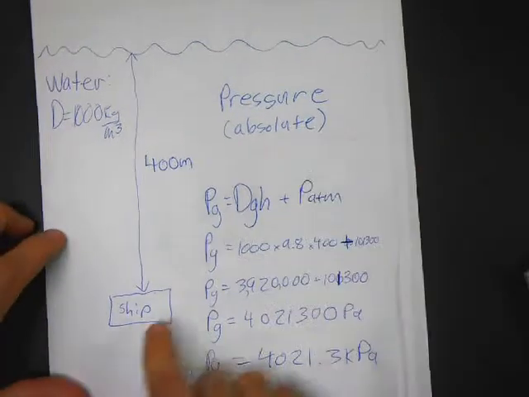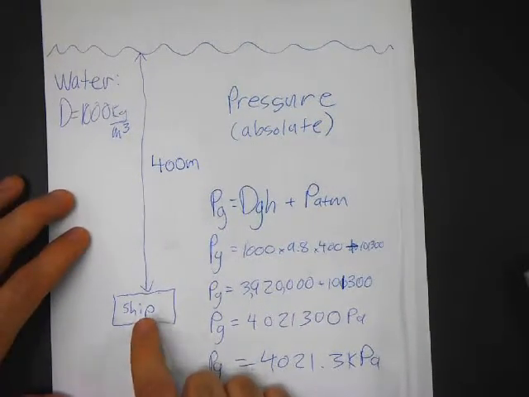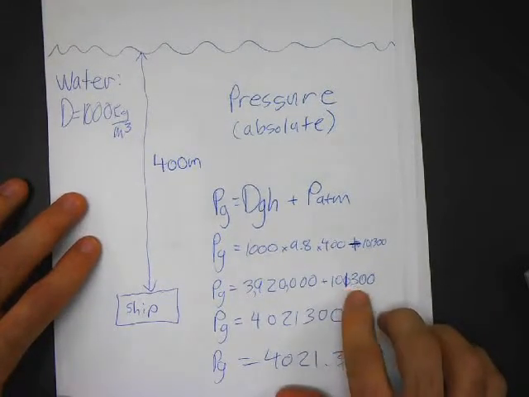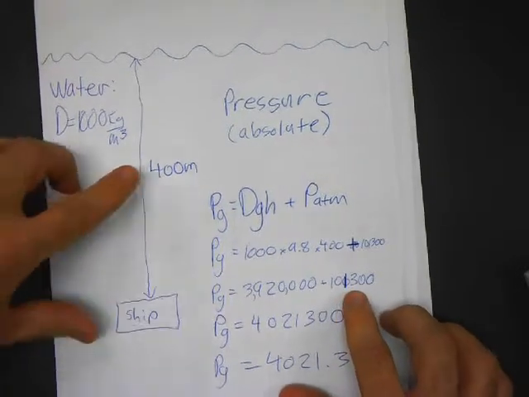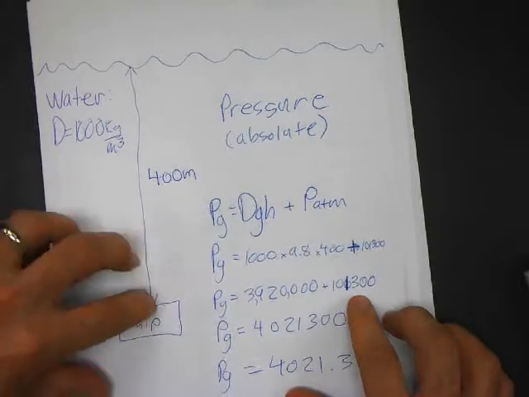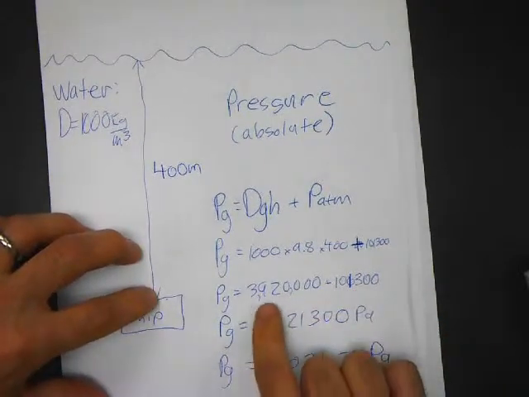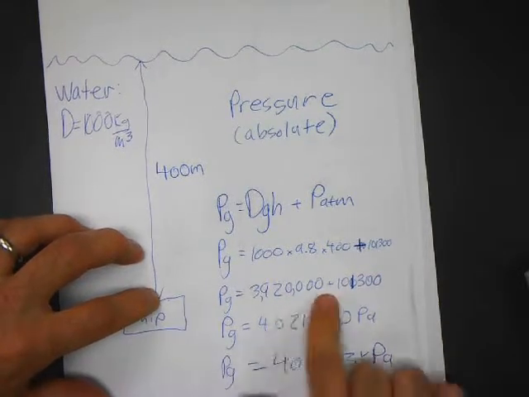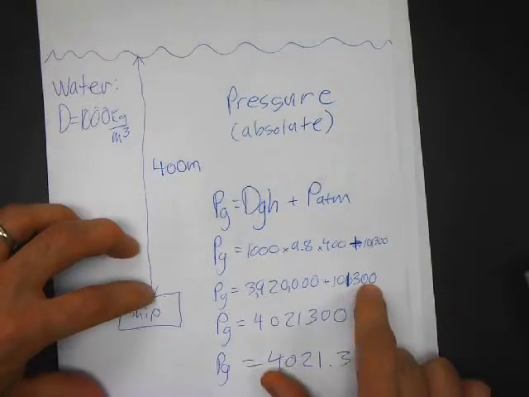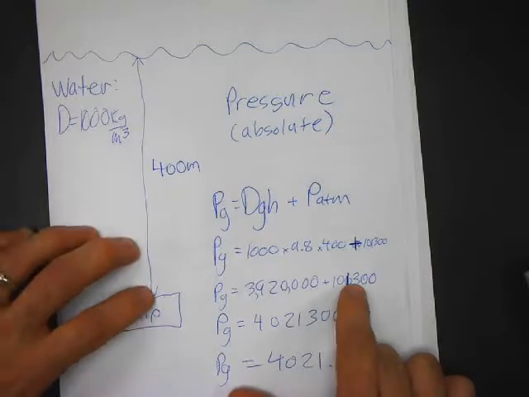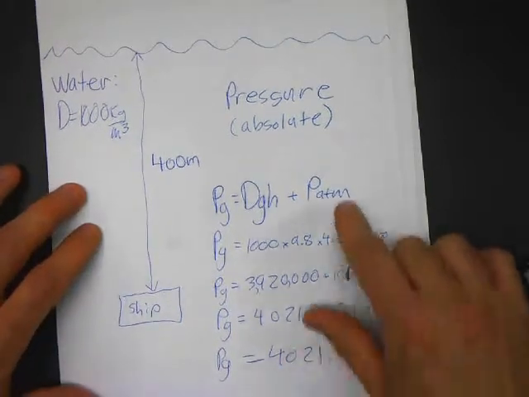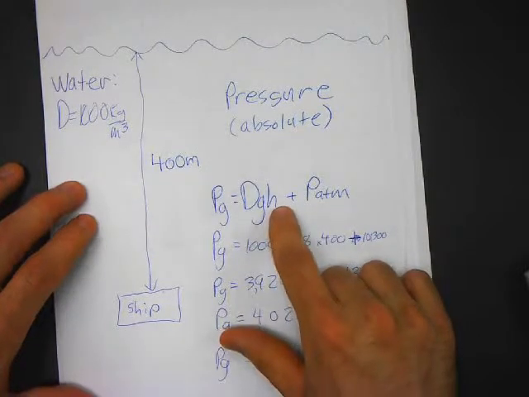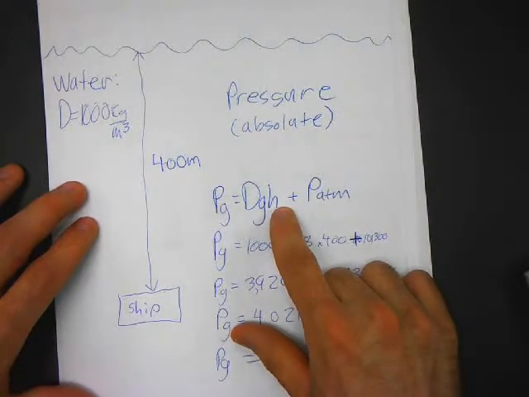If you want to find the actual pressure on the ship that's underwater, the atmospheric doesn't actually add that much. It is a tremendous pressure, but 400 meters under the water, the pressure you're getting is pretty tremendous. It's 3.9 million pascals right there. So the 100,000 pascals, it doesn't add that much. We still account for it though. So you take density of water times gravity times height, which is really the distance below the water.